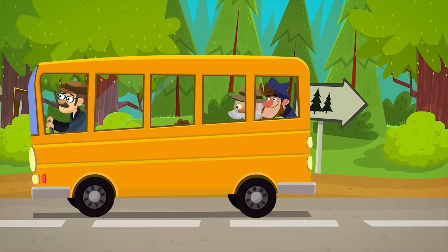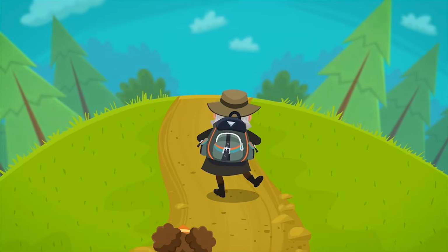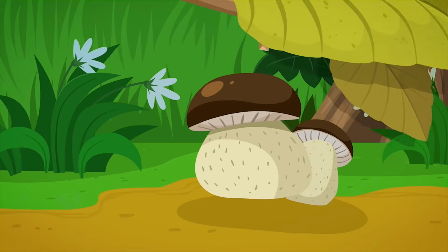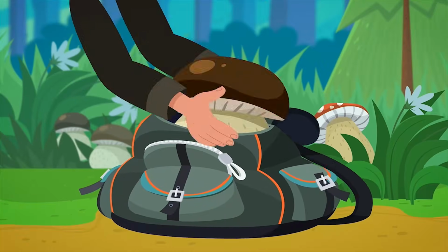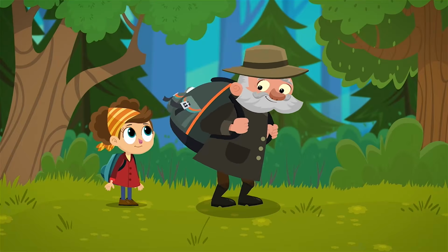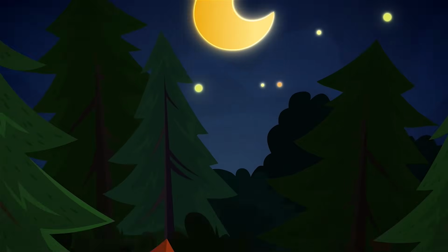Whenever you go hiking, a backpack's all you need. Whatever you've collected will fit inside indeed. Without a backpack on your back, you won't get by.